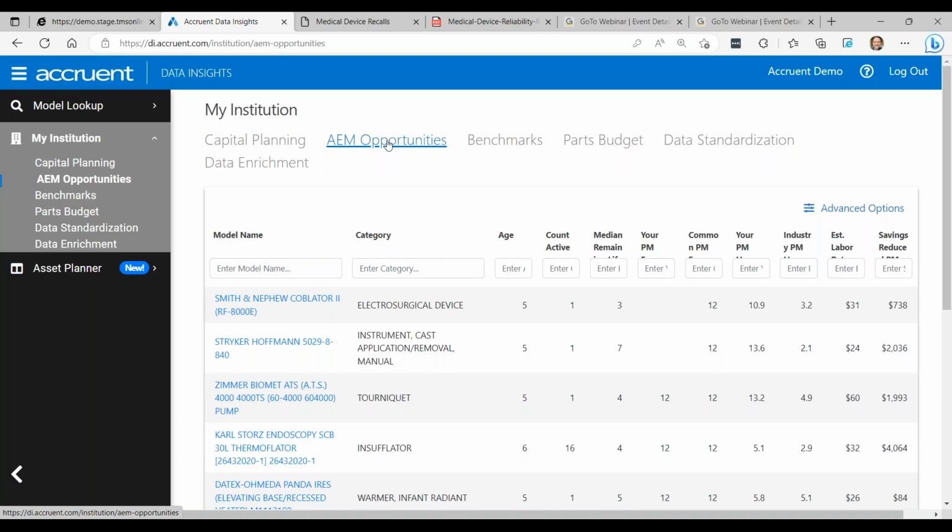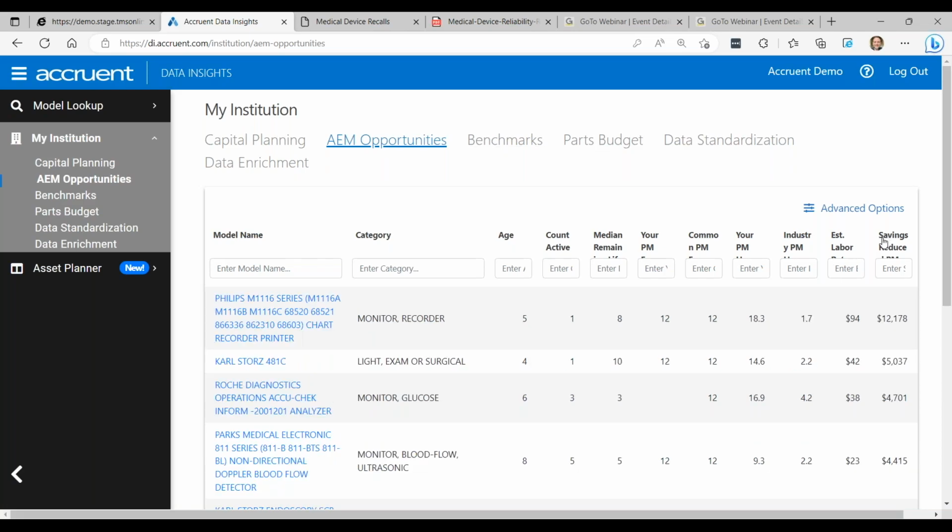When I was a customer, my favorite thing was to go here, go to savings, click on it, sort it, and see what I can get the most bang for my buck. This is where I can get the most savings over time on this device type. It gives you a little more heads up on places when you start going into an AEM.